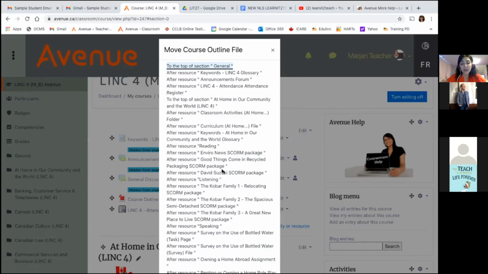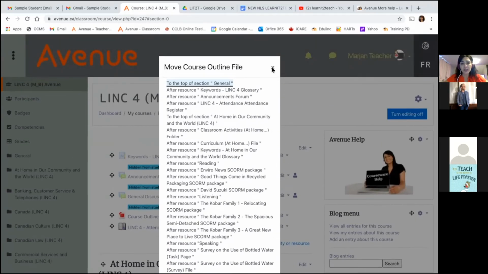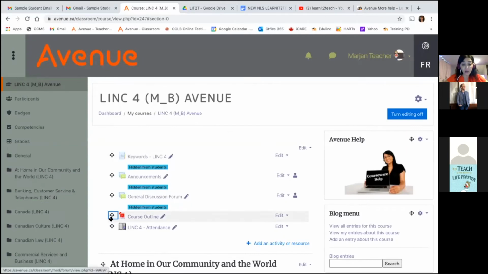In this way, you don't get confused about where it's going to move, because if it's a big area and you want to drag it like this, it gets a little bit tricky. The system gets confused and you might lose where your activity went. So for moving it through the course, if it's a big area, it's best just to click on it and select the place you want it to move to. So that's about the course outline.